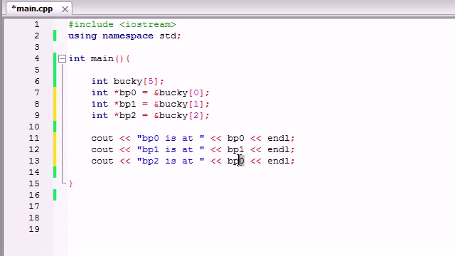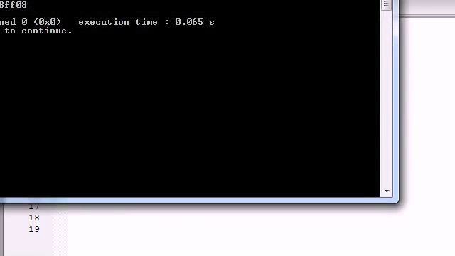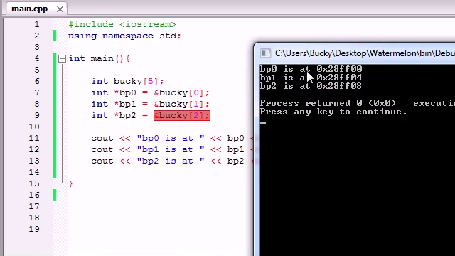So basically we're printing out the memory address of this, and then the memory address of this, and then the memory address of this. Let's print this out and check it out. BP0 is at location FF00. And since we're storing integers and they take up 4 bytes, the next one is 4 bytes away, FF04. The next one is 4 bytes away, FF08. If we were to go on, we can clearly see that each integer takes up 4 bytes of memory on our computer. And since we're building an array, all these integers are stored one right after each other. That's why each element in our array is stored 4 bytes after the previous one.